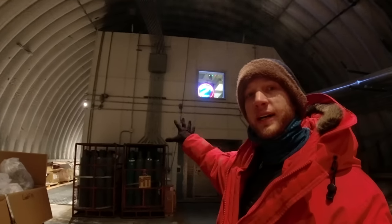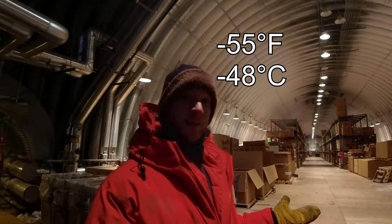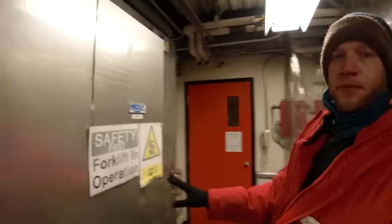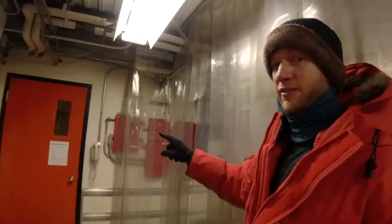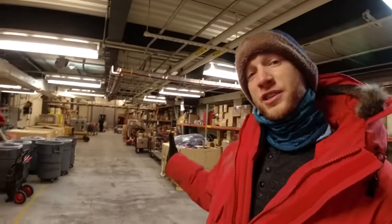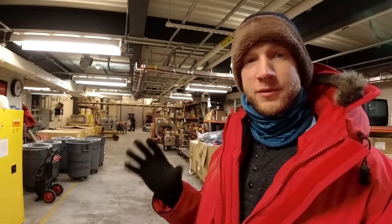This building here is where the supply and logistics office is upstairs. On the lower floor is the do-not-freeze area. The ambient temperature in here is the same as the ice all around it — about negative 55 Fahrenheit. Anything in here is going to be frozen at that temperature, so if something can't be frozen — like a gallon of bleach or a carton of beer — you have to put it in here. There's a big heavy freezer door, the stairway up to the supply offices, and the big interior of the do-not-freeze storage. Way down there you can see Toni — this is where she works.